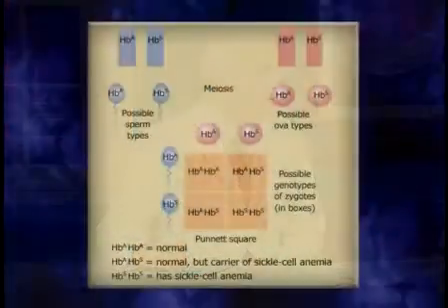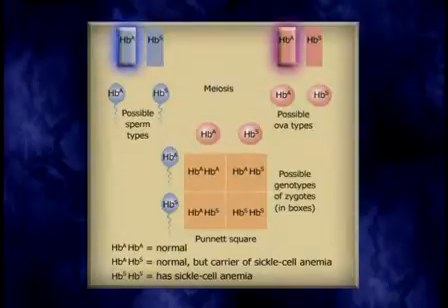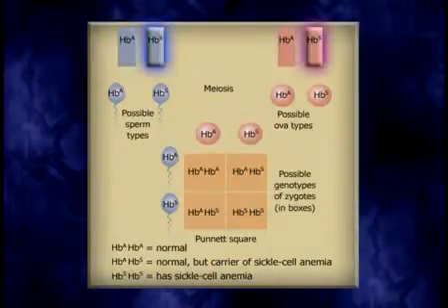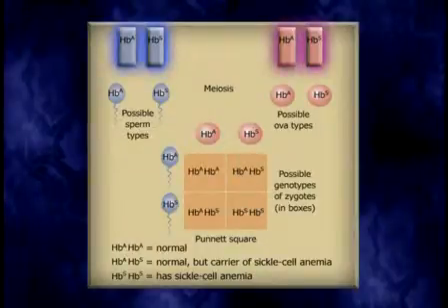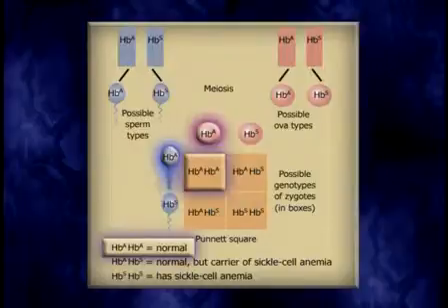Here's what happens. We're going to represent the HB, which is hemoglobin, in these patients, and some of the hemoglobin is normal. That's A. Some of the hemoglobin is abnormal and has the sickle cell gene in it that causes this. We're going to look at 2 parents, both of which are carriers, and they're going to get the same distribution as we had before. But in this case, we're going to have a funny thing happen. We have one set of children, of offspring, that are going to get the capital A, the normal hemoglobin. They are going to be totally normal and not able to pass on the trait.